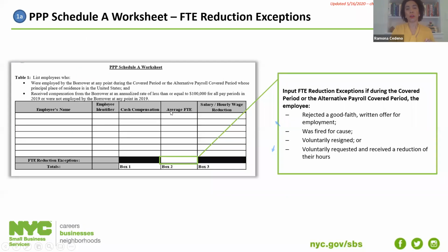Right before this box, everyone here is someone who is with the company during these 8 weeks. If you have anyone who doesn't want to come back because they find another job, you let them go before because of COVID, now you are ready to rehire them, but they decide not to take the job. You add their number here. You account for them in there.